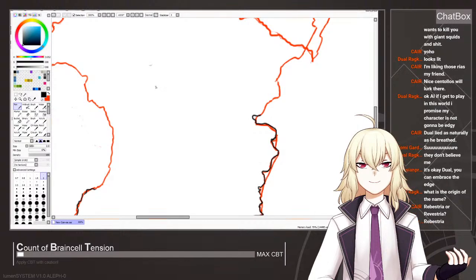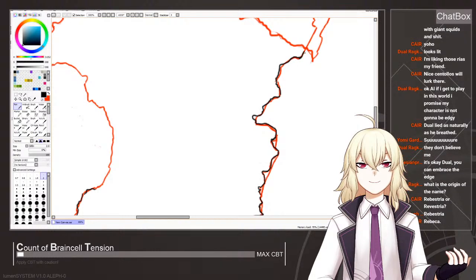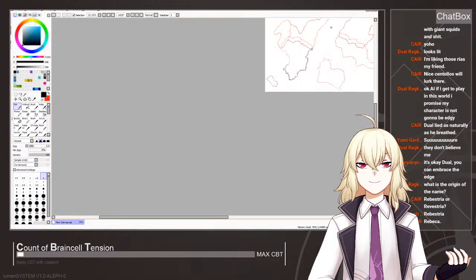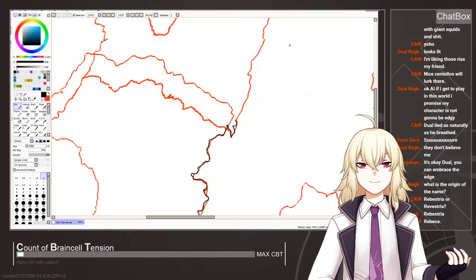So the nomenclature of this place, this world, comes out because this world, before common people started populating the places of this world, there were some creatures that came.